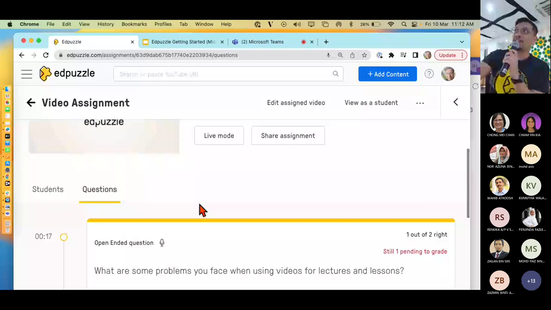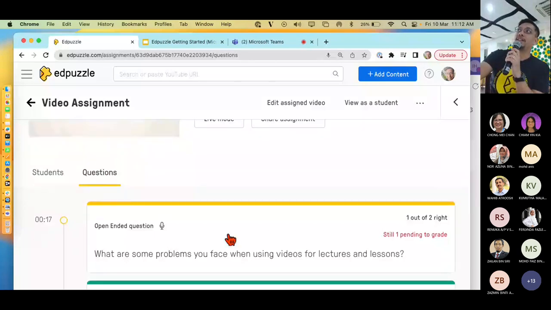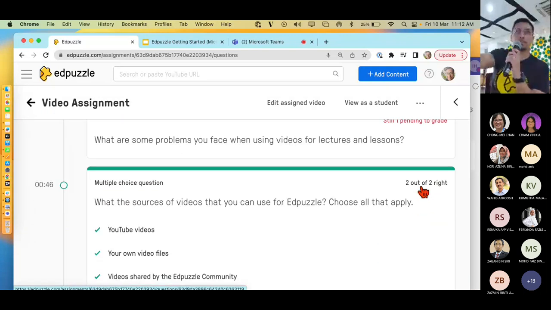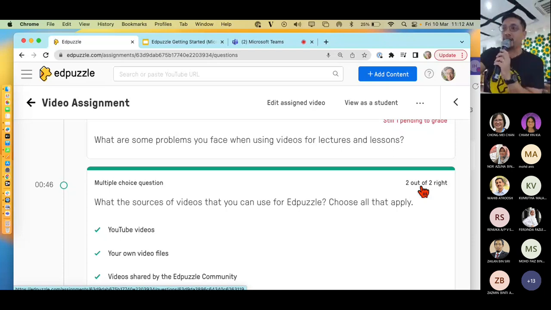When I click on questions, I can see, oh, this is how the class did. Out of two people in class, one got the first question right. Second question, both of them got it right. So you can imagine with your class of 30, 50, with that information, you can decide, is this something I need to address again? Or is this something I can move on from? Because most of the class are okay. Maybe there are just one or two students I need to check in with. Okay, so yes, you can go by question type as well. Okay, thanks for that, Dr. Hadi.